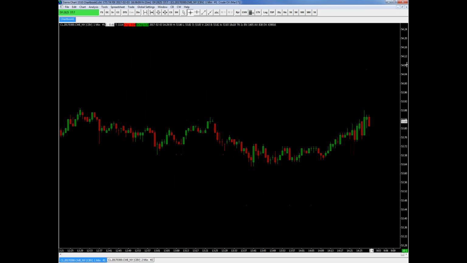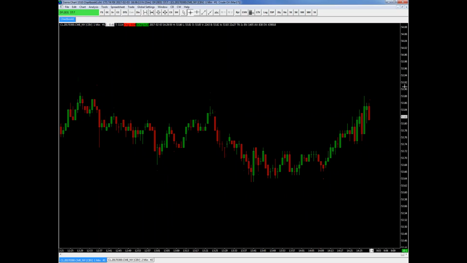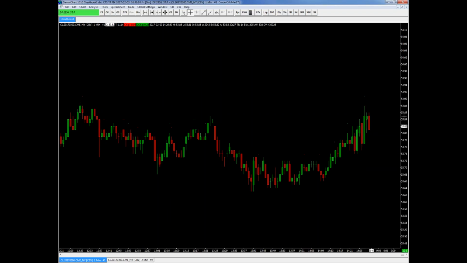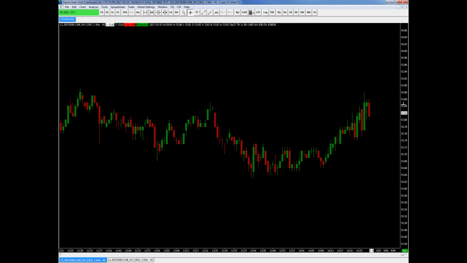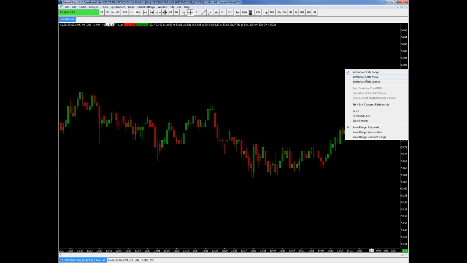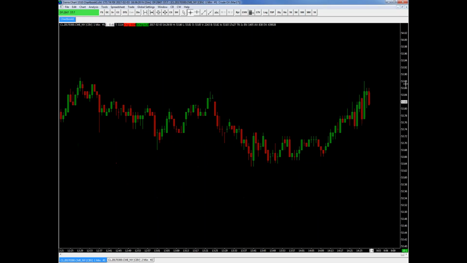I don't like that by default because for me personally, I like to keep a fixed range and then be able to simply move everything like this. And I'll teach you how I'm doing that. So I like to change this to interactive scale move. And so now when I click and drag, it just moves it. It keeps my fixed ratio just like I like it.